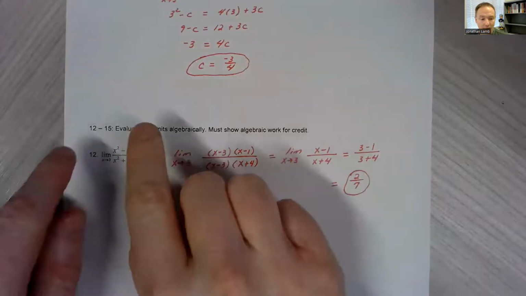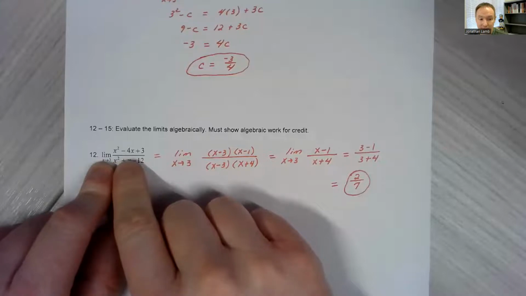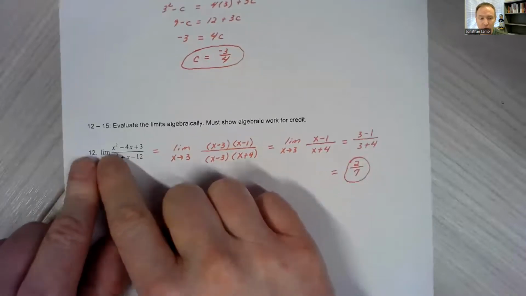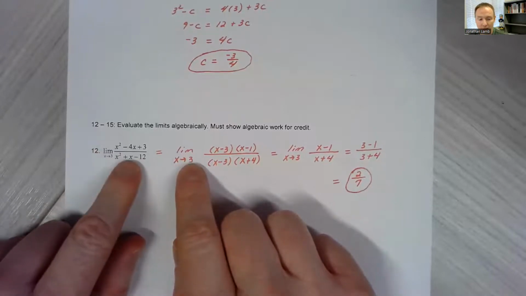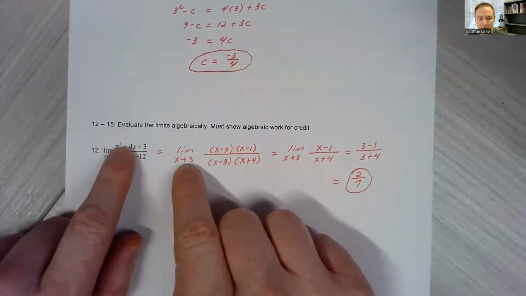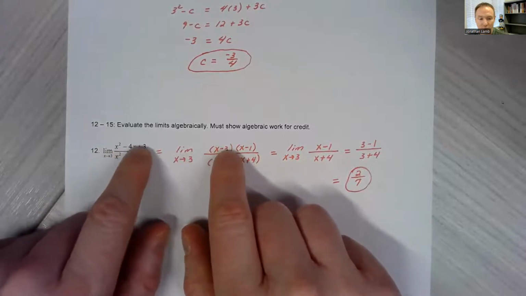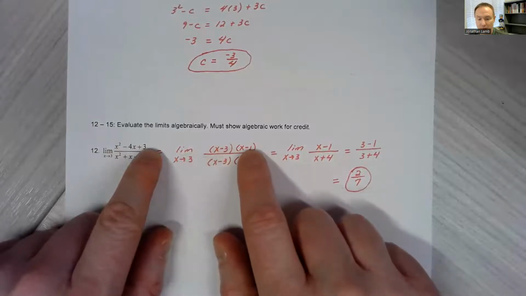Okay, so in this problem, as soon as I see it has a limit as x approaches 3, I knew that my numerator and denominator had a factor of x minus 3. That's the first thing I did. Please remember to rewrite your limit notation until you can physically plug a 3 in for x. I can't do that right now because I would be dividing by 0. So I leave the limit as x approaches 3. My numerator, x minus 3, and then -3 times what is +3? So I said, well, -1. That's where the x minus 1 came from.